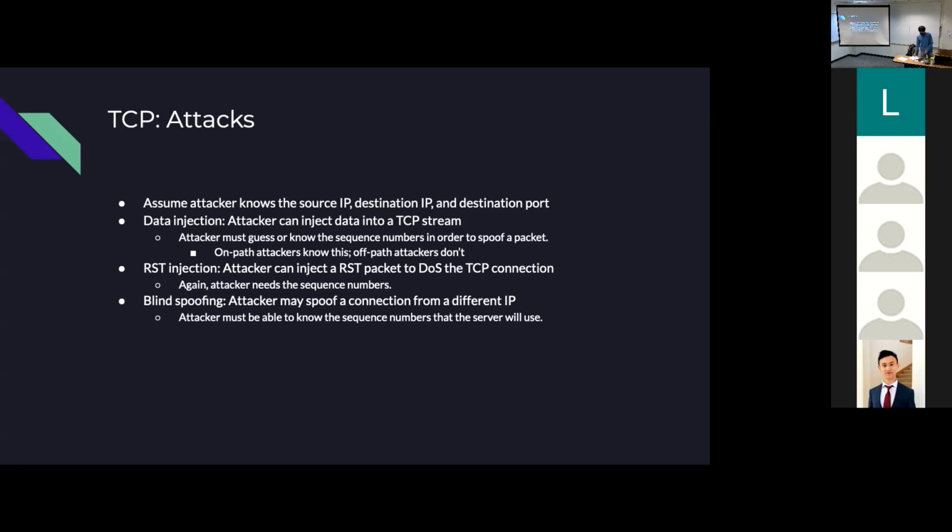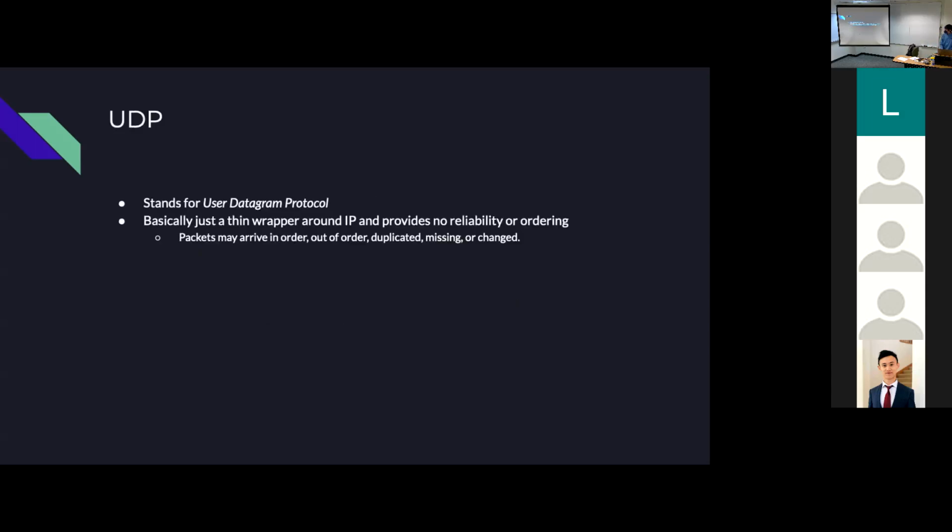All right, the first question is about TCP, but I want to wrap up UDP really quickly because it's really simple. It stands for User Datagram Protocol. Datagrams are really just messages. So I can send you a message, and that one packet containing a message is considered a datagram. It's a very thin wrapper outside of IP, and really the only thing it provides is ports.